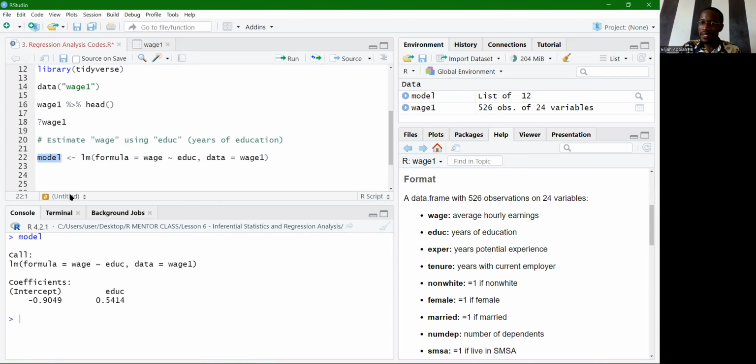By estimating this regression model, we notice that the coefficients are given. This one is called the intercept, clearly labeled at the top. Now, this one is the regression coefficient for education. So that is what we call the slope. Now, these were obtained using the method of ordinary least squares. So R uses OLS behind the scenes to do this computation for you without having to go through that formula. So once we have these results, now you know how to run a linear regression model in R. Let's go back to the slides.